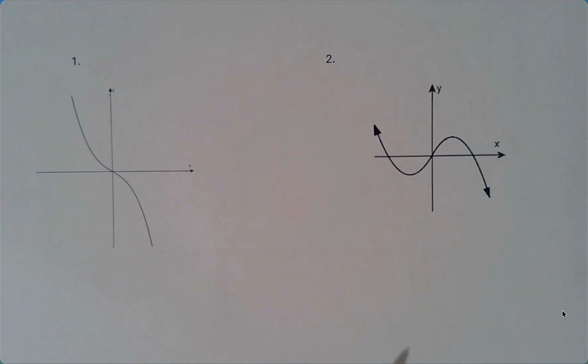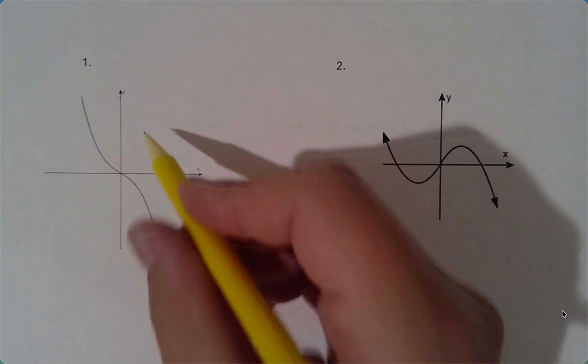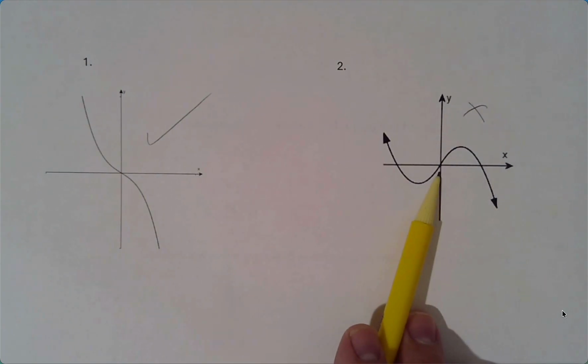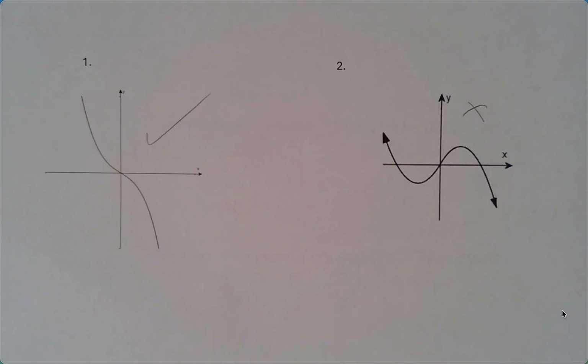All right, two more and they go by super, super quickly. So the question is, do these graphs pass the vertical line test? Yes, they do. Do they pass the horizontal line test? This one does, so it's invertible. This one doesn't. Interesting. So this function is not one-to-one. It doesn't have an inverse across the entire domain. What would its inverse be? Well, we'll encounter some of that in later chapters.